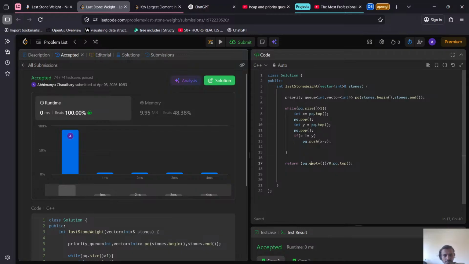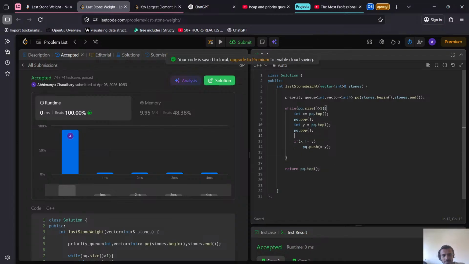Or, if you don't want to do this and want to just return top, what you can do is check at the end whether the priority queue is not empty after the two elements we popped, then we push it.